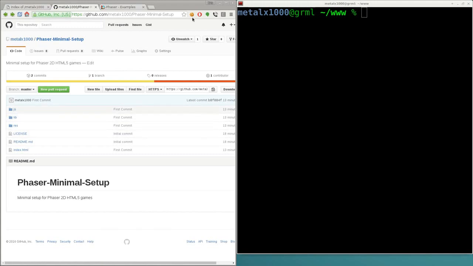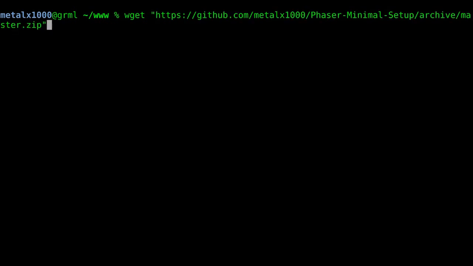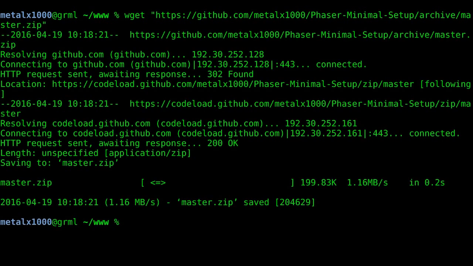So let's just do that and get going. On GitHub, you can choose to use this to clone it, which is how I would normally do it. But for people who aren't familiar with GitHub, there is a download button here, and you can go ahead and click that. I'm actually going to copy that, and I'm going to go into the folder where I have my web server running, and I'm going to type in wget, and I'm going to download that. You don't have to do this part. You can just click the download button if you don't know how to use wget.